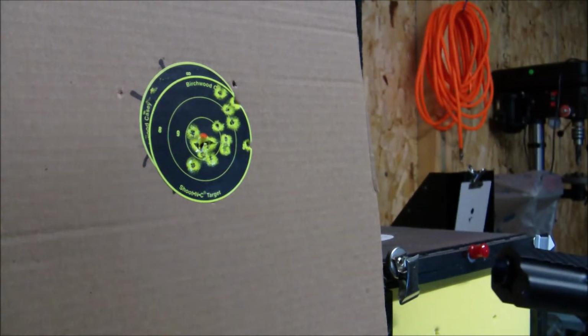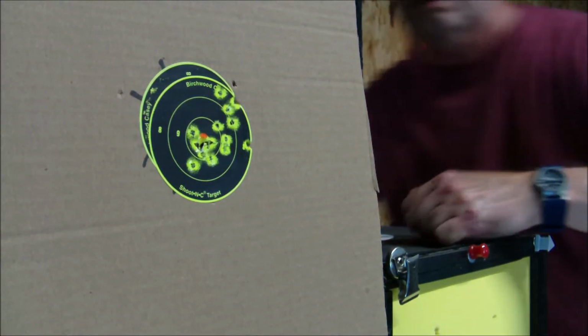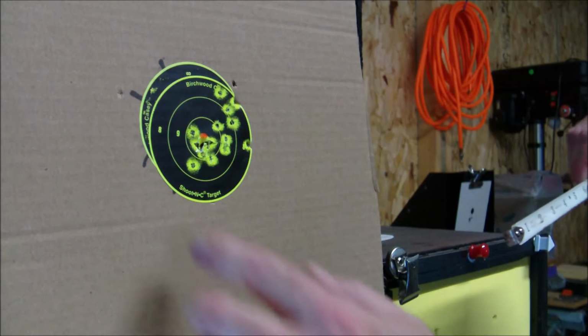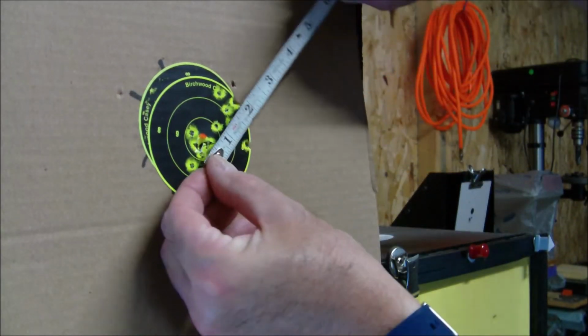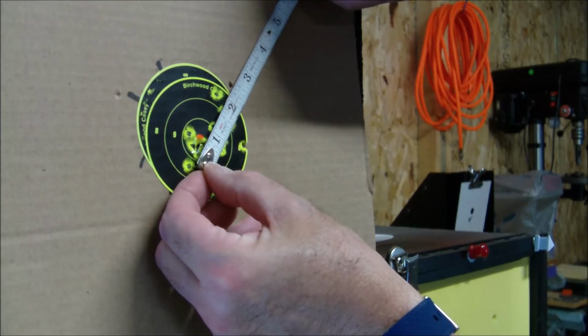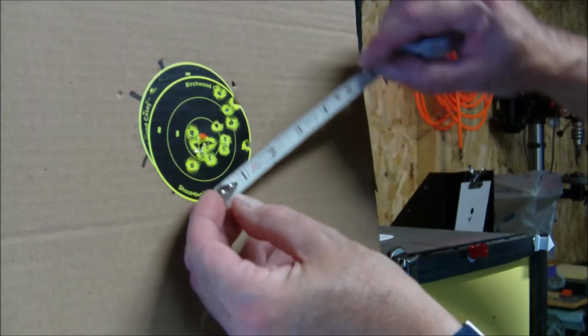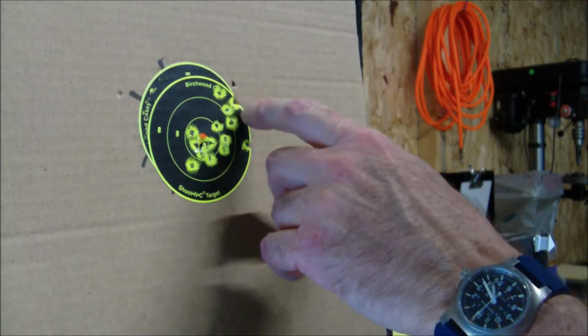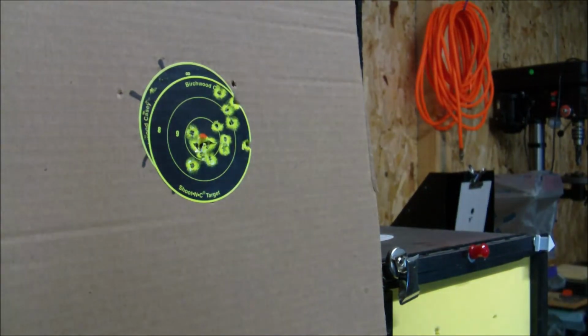Holy criminies. Let me get the tape measure again. Alright. Did I get any wild ones? I think that might have been there from a previous target, but oh yeah, sure, there we go. That's about a 2.5 inch group. Yeah, it's still pretty good though. Holy crap. And I didn't edit out any time.